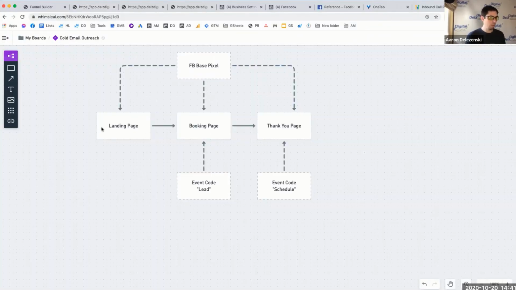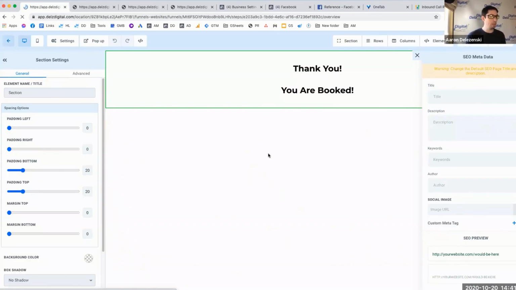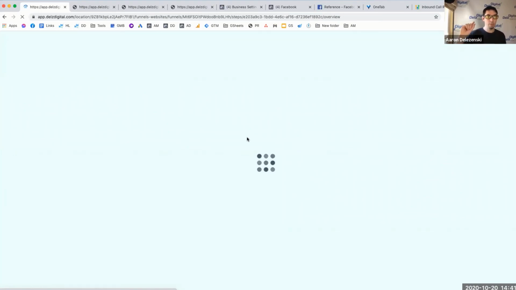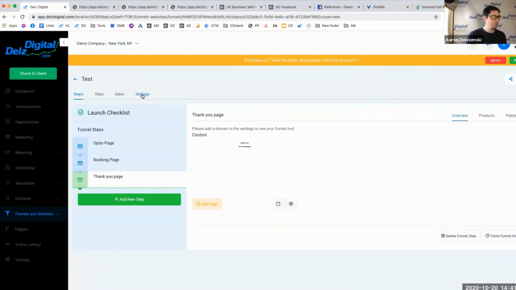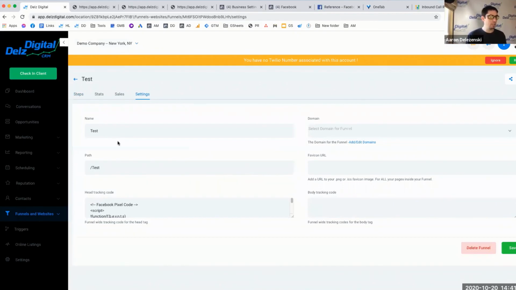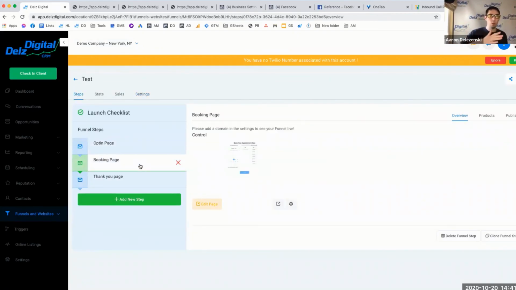So just to recap, landing page, booking page, thank you page, you will need to put the base pixel. The best way to do that is by putting the base pixel on the funnel settings. Pretty much anywhere you're going to put the event code, you need to have the base pixel on there. Otherwise, as you saw, the event code has no information on it, so it doesn't know what pixel to associate with. So right, in the settings here, you put the Facebook base pixel in the head tracking code, and then on the next step, wherever they came from, on that next step, you would put lead, and on the thank you page, you'd put schedule. So that is how you install the Facebook pixel, lead, and schedule, and then you can go further based on how your funnel is set up. All right.